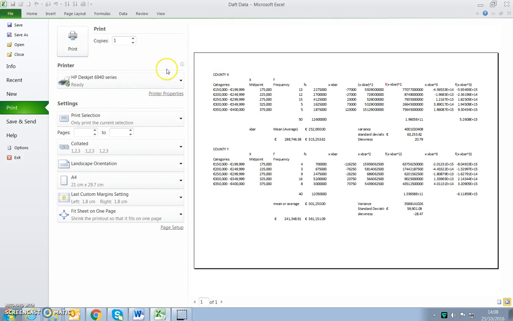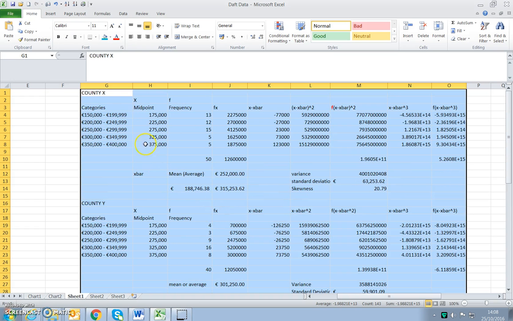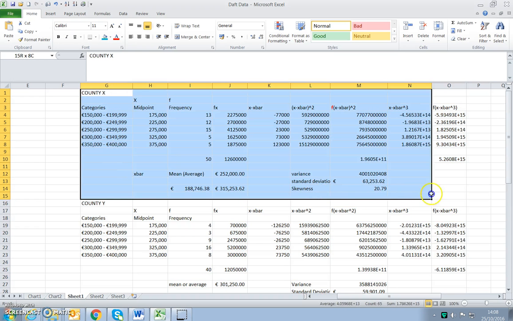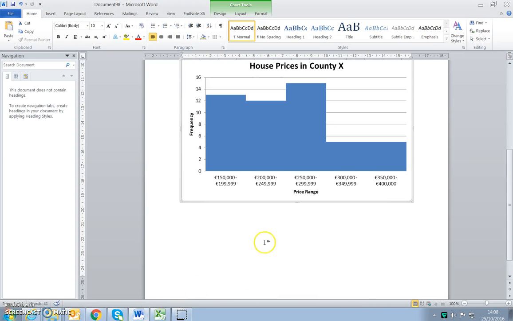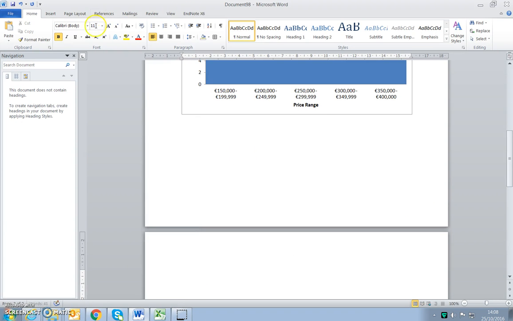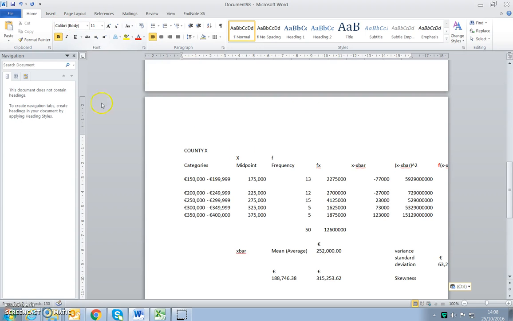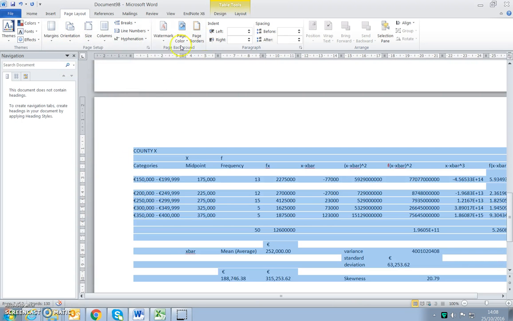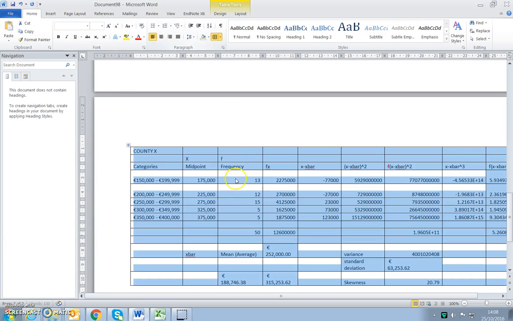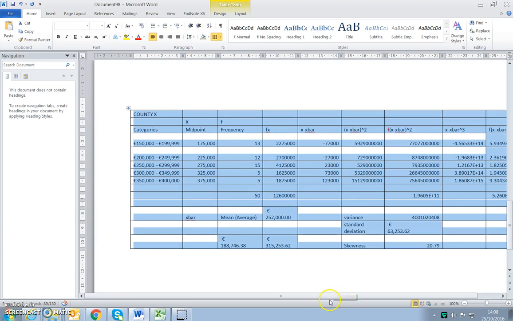That's no problem. If you want as well, you could bring all of this here into Microsoft Word. So Control and C, bring into Microsoft Word, new page. You will Control and V, insert it. You'll see that it looks kind of strange because it's quite wide, so you will change the page layout to landscape, and then again, just like you did earlier on, you will tidy it up a little bit to make it a little bit more readable.